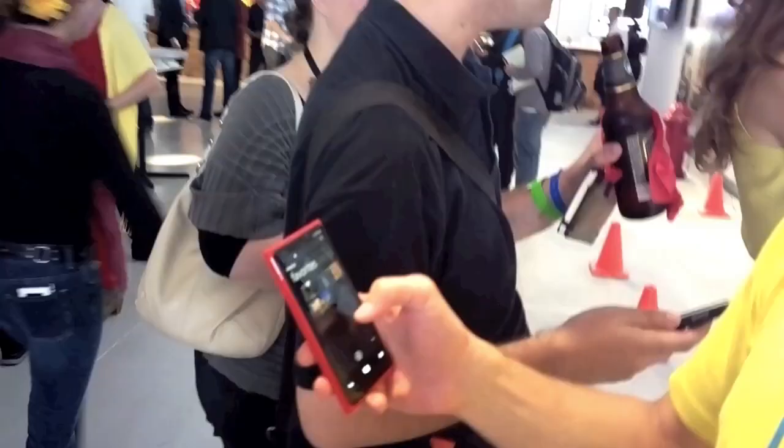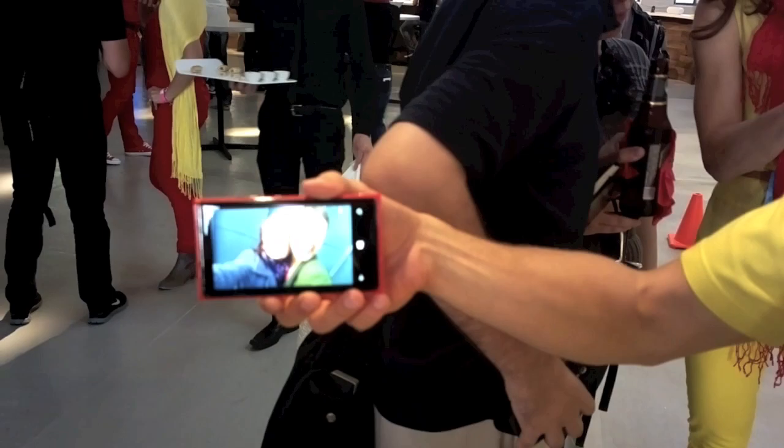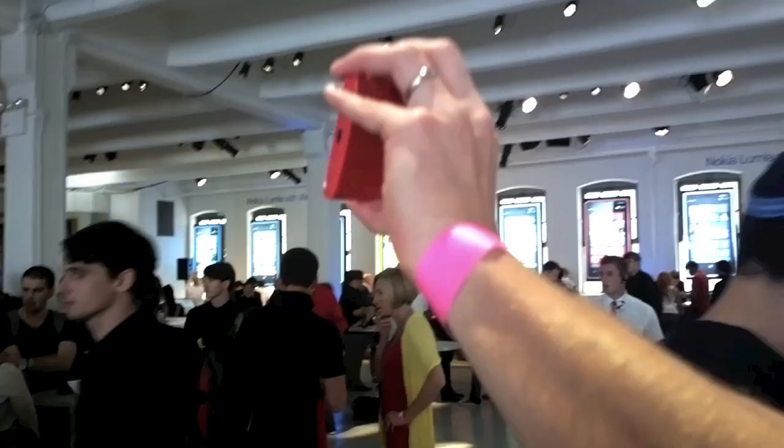So the benefits of OIS in low light, in video are quite clear. So you don't need tripods, you don't need steady cams. But you also get the benefits in still images. For example, pictures like this in daylight. Very easy to capture because of OIS. You can easily get handshake when you take pictures like that. But with OIS, it cancels out the whole handshake.